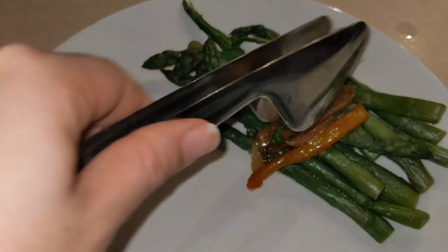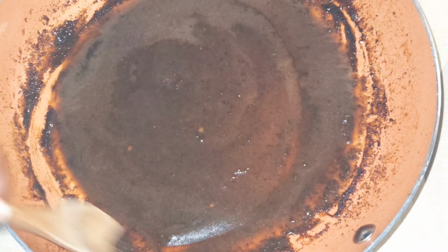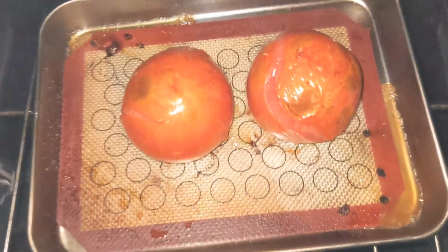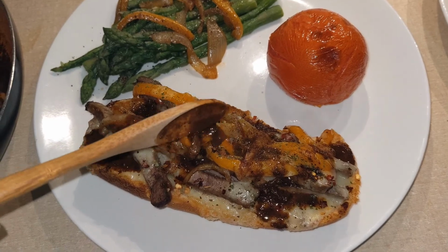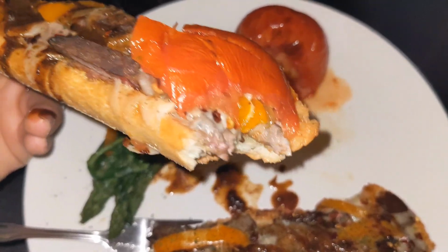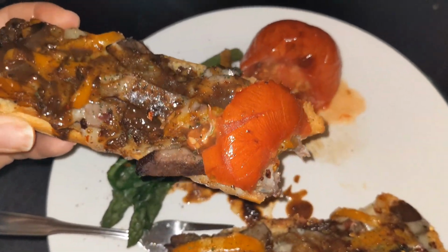so I went ahead and used up those last 2 tomatoes and roasted them in the oven while I steamed a bag of asparagus and threw on the last of the peppers and onions, just to make it a little bit more dynamic. So there are the tomatoes, and the dish just really came together pretty quickly. The reduced Worcestershire sauce was so complex, and since it had soaked with the ground beef, it was almost like I had added beef broth to it.